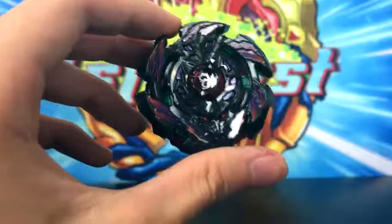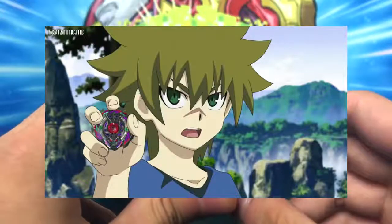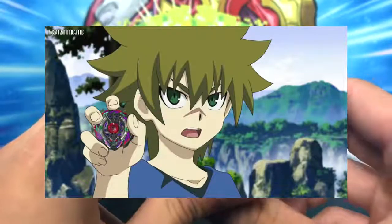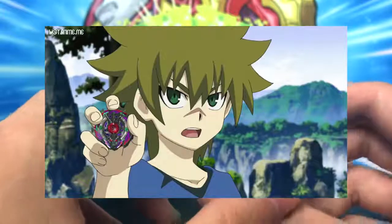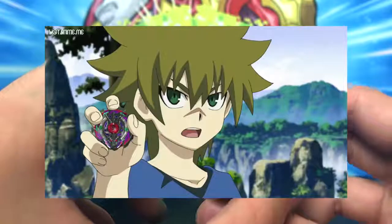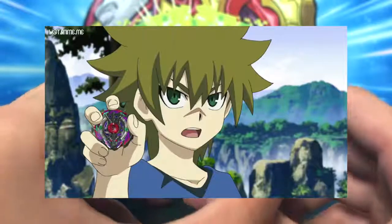So moving on to the last category, its appearance in the anime. I think that's what kind of makes Arc Bahamut not that special. It appeared in the anime and had a decent role, but Boa in the anime just was not that impressive. What he used Arc Bahamut for, basically all he did was use this perfect shield for Arc Bahamut, and the move wasn't even that cool in the anime.